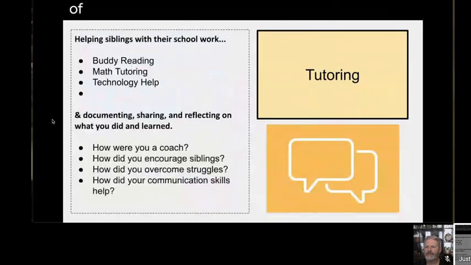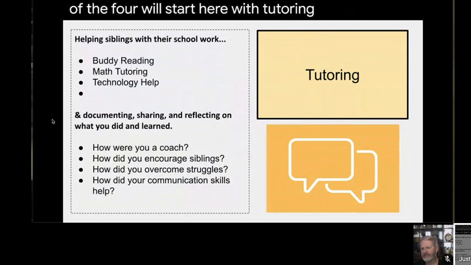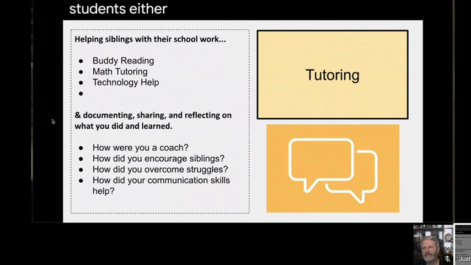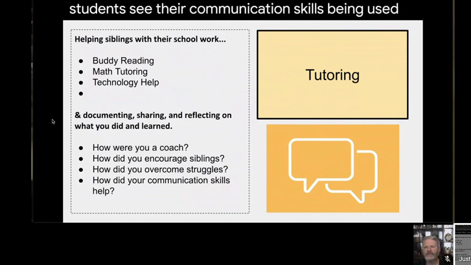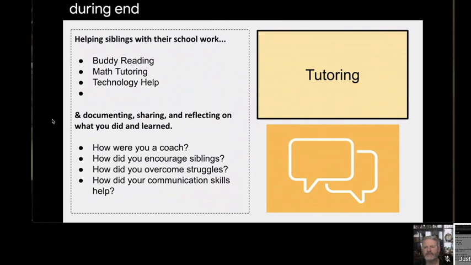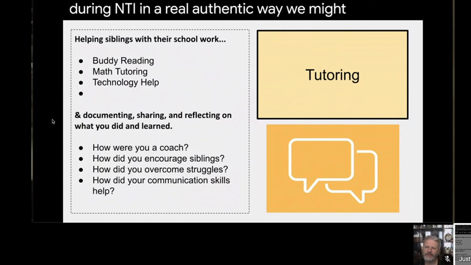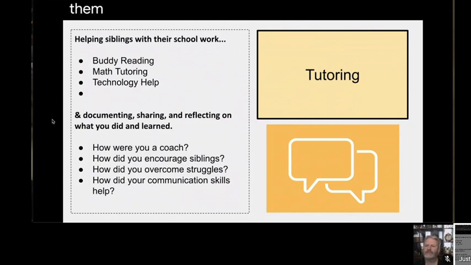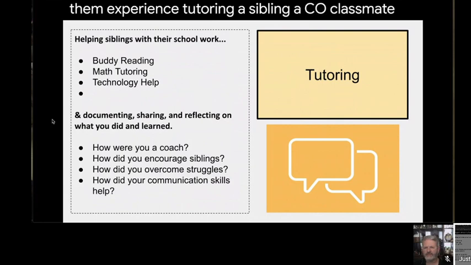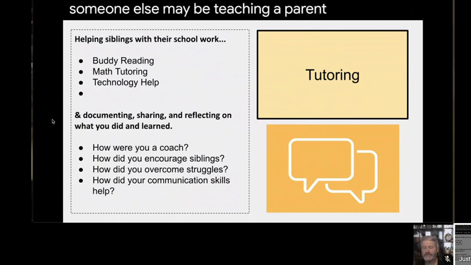So, out of the four, we'll start here with tutoring. In order to help students see their communication skills being used during NTI in a real authentic way, we might have them experience tutoring a sibling, a classmate, someone else, maybe teaching a parent.